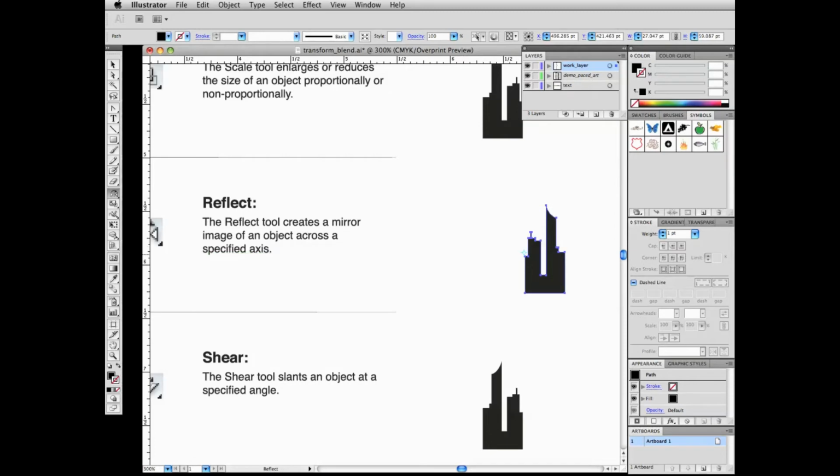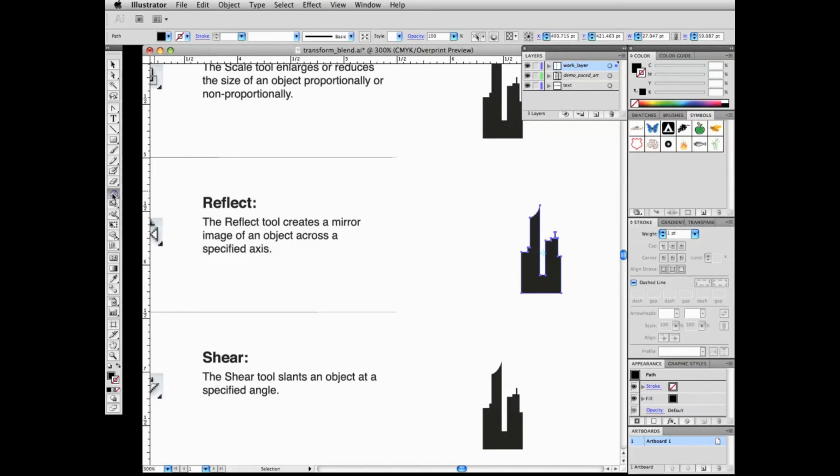So again, the first click sets the point at which the reflection will take place. The next click will start the reflection. Again, holding the Shift key sometimes helps.